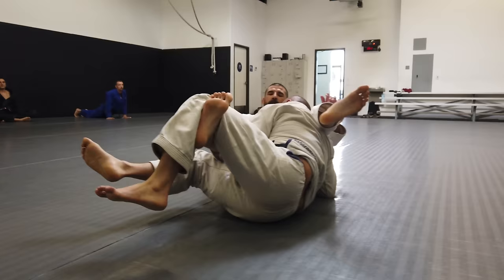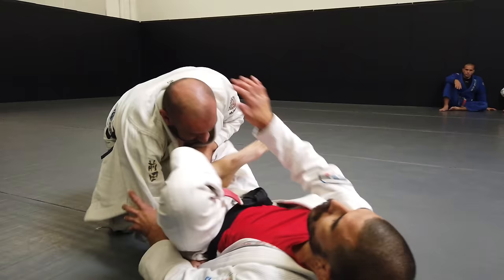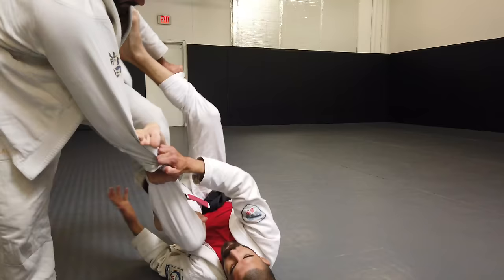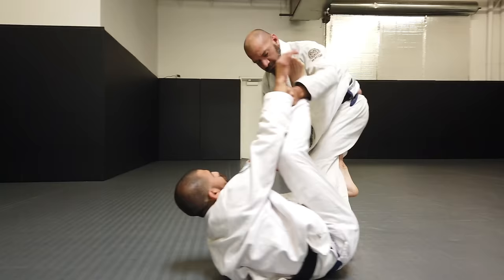Jorge up on his knees, looking to pass. Aaron circles that leg around. That was a little bit of an opportunity to pass while he was circling, but this is the first round. Jorge and Aaron are going for it. They don't have to, but they choose to. Push and pull. Push with the foot, pull that hand back, break the grip, limb substitution. Jorge used his foot to do the job his hand was doing.